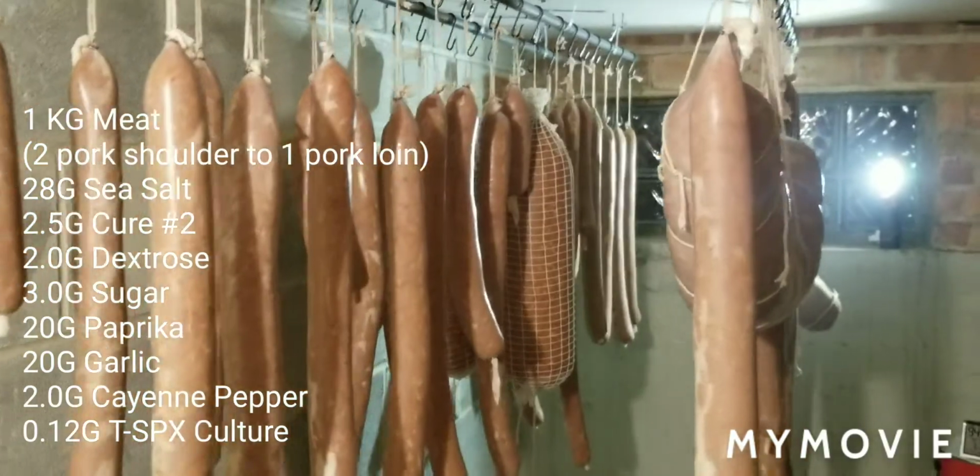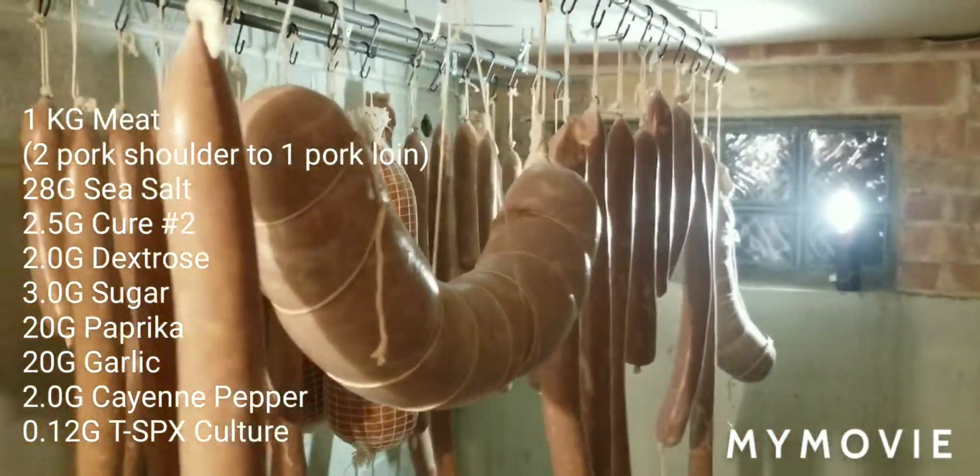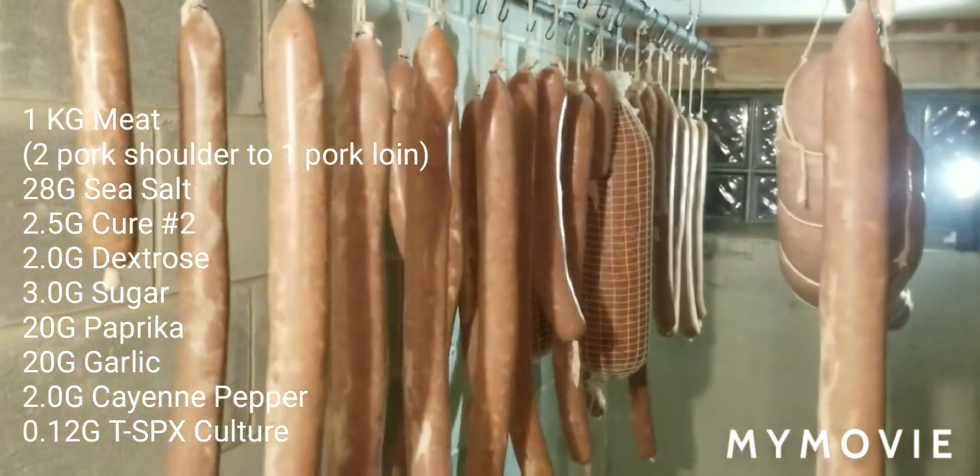So 40 kilos of kiełbasa. We did 40 kilos this year, and I'll post my recipe up after the video.